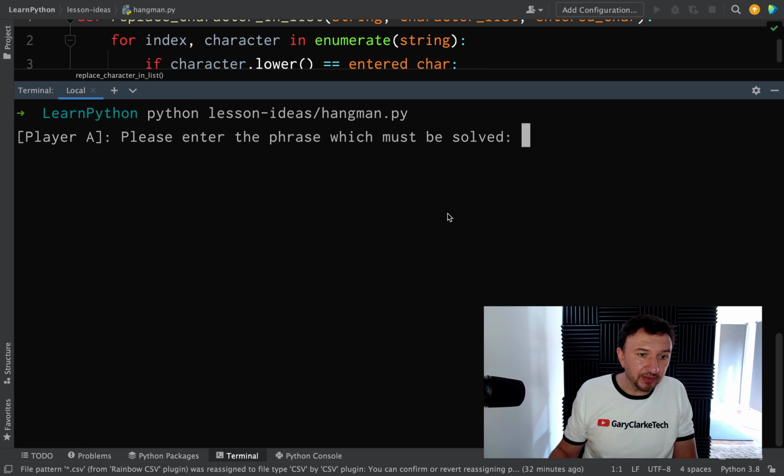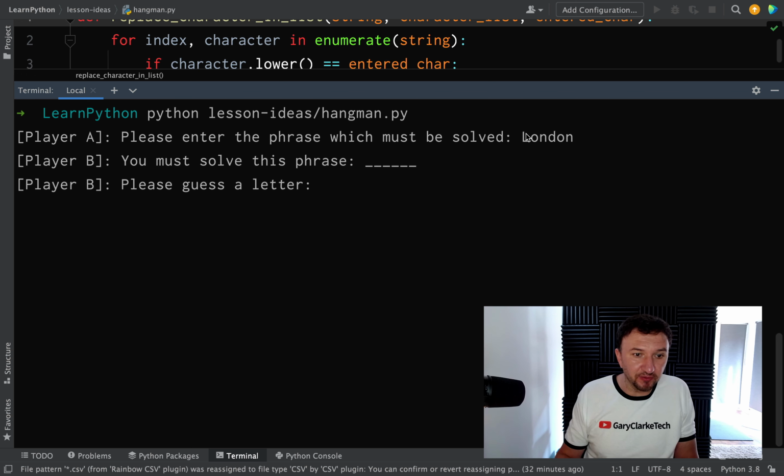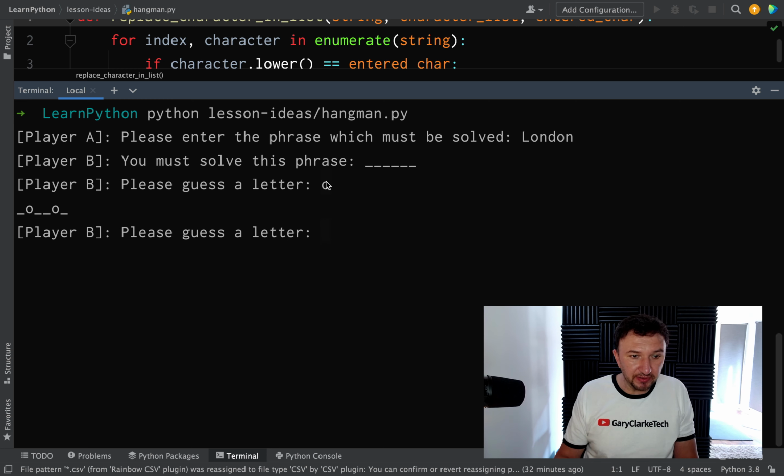So say I'm player A, I'm now going to enter a phrase for player B to guess. So I'll enter something short so we can demo this quite easily, and we'll just put London. We'll maybe keep to cities and locations. And now it says, player B, you must solve this phrase. Please guess a letter. So I'll say O. Okay, player B, please guess a letter.